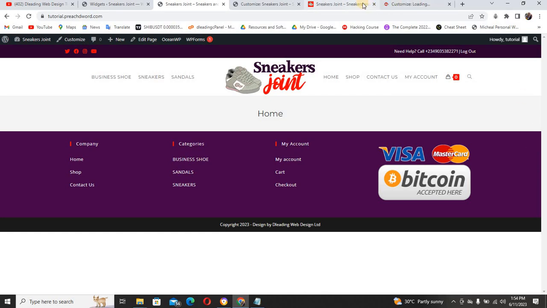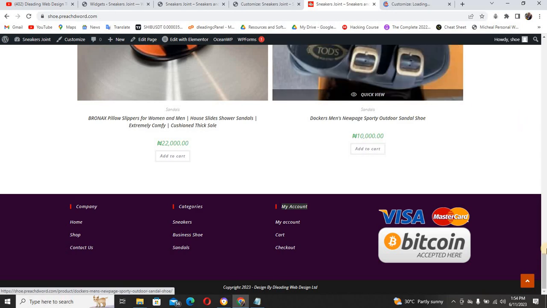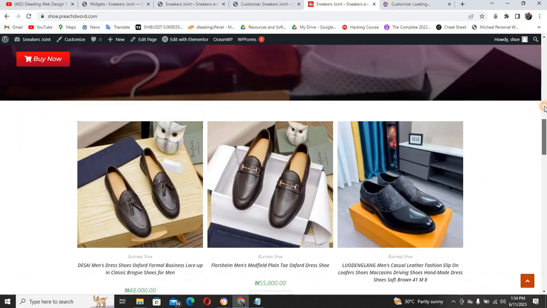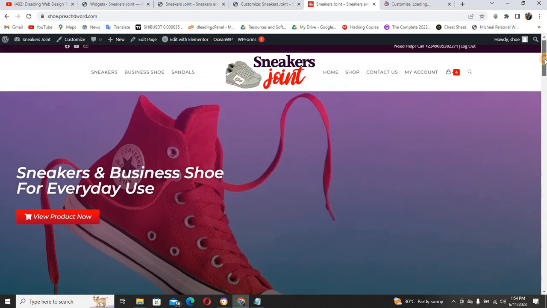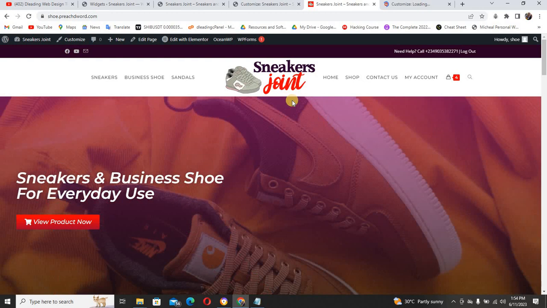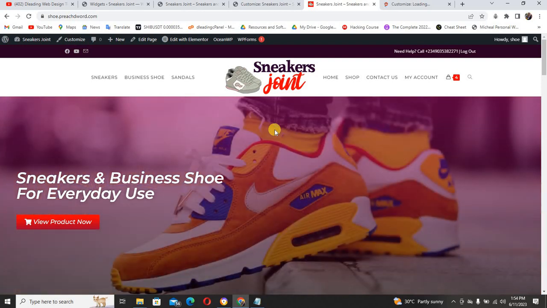If you look at all these places you are seeing here, they are all product categories. Can you see them? Majority of them are product categories. Naturally, I should have uploaded the template. But even though I want to give you this template, I need to first create the product categories. So let's go ahead and do that without wasting much of our time.